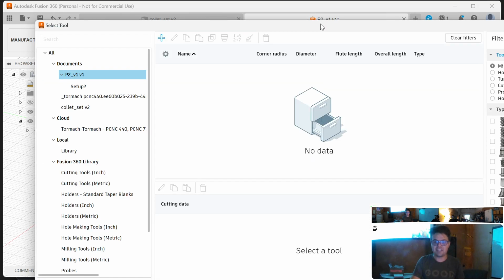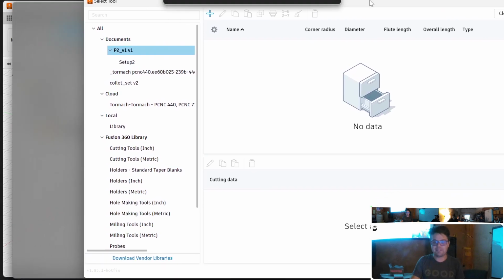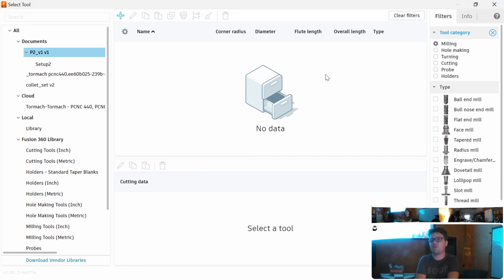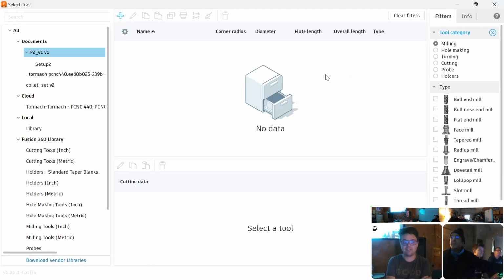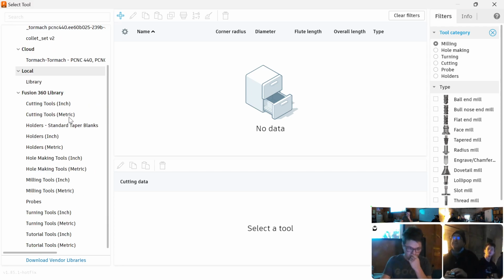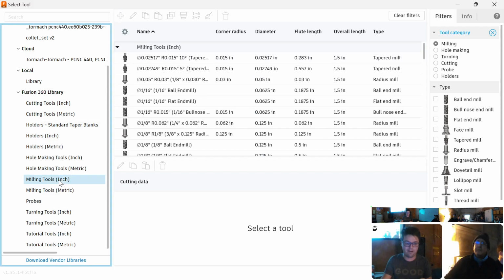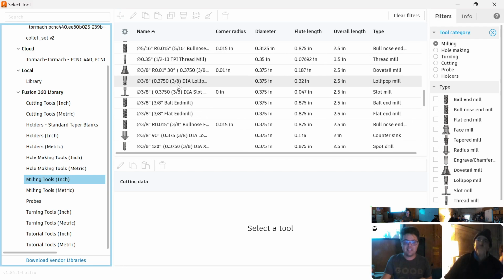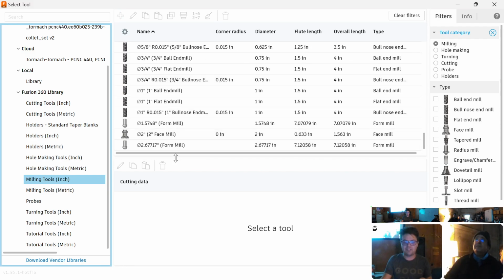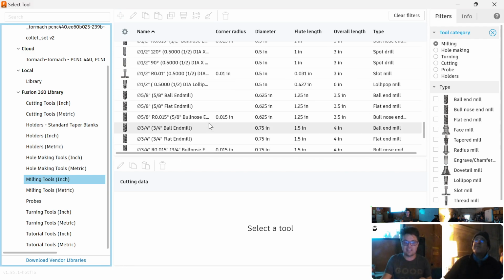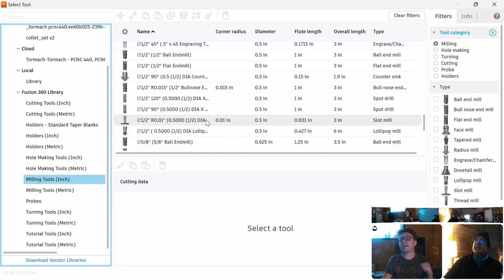So in Fusion 360, we go into Select, and it pops up this annoyingly ginormous window to actually select a tool. By default, you will have access to Fusion 360's library of all the default tools that it knows about. In this case, we're doing a milling operation, so I'm going into Fusion 360's library. I'm clicking Milling Tools. Here's all of the default milling tools that exist for Fusion 360. I would have to know what tools I actually have and what tools are available in the machine and what's in the library over there.